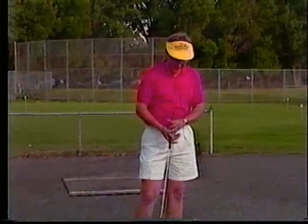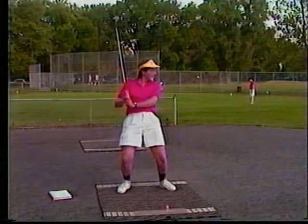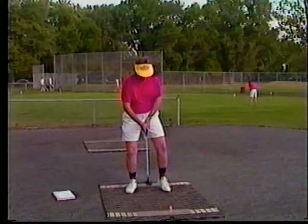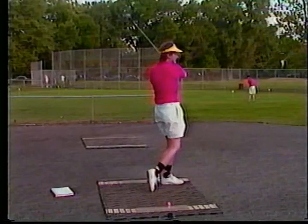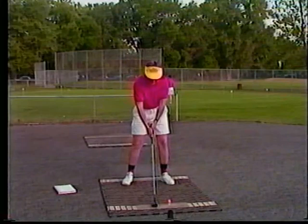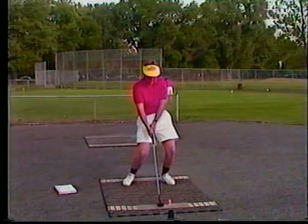Maybe if I loosen up my body a little bit. Ooh. Maybe I loosened it up too much. This is a practice shot. Here we go. This is the real thing now. I wasn't supposed to miss. All right, that was just a practice shot. Here's the real thing now. Why am I keep missing this ball?